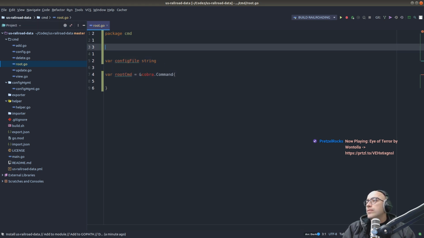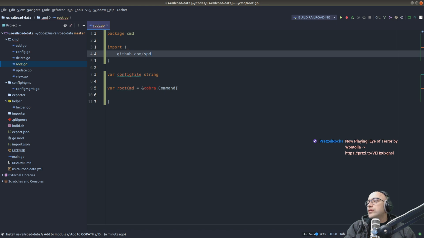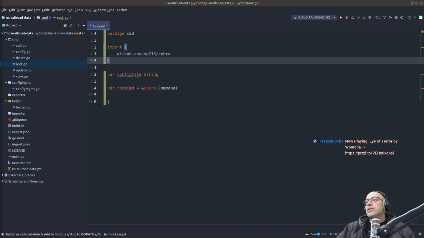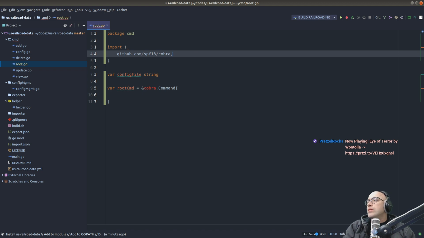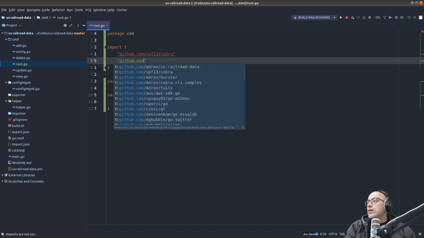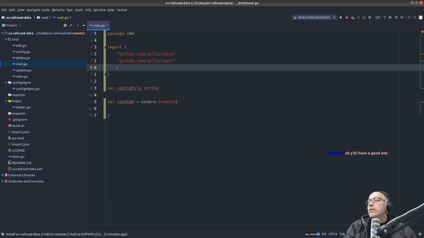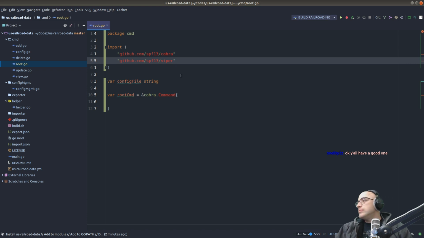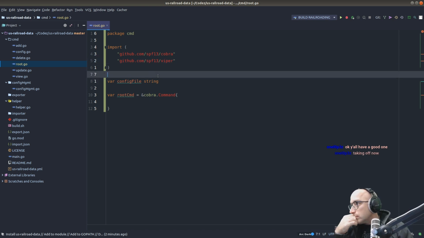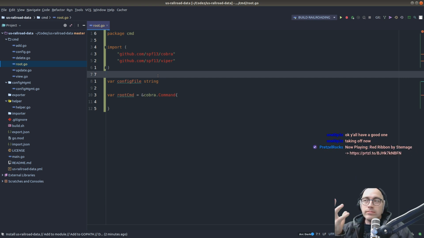Okay, let's import, parens, github.com/spf13/cobra, I think, and then we need to do, oh yeah, github.com/spf13/viper, that's what I was doing weird. So all I need to do there? I think so.